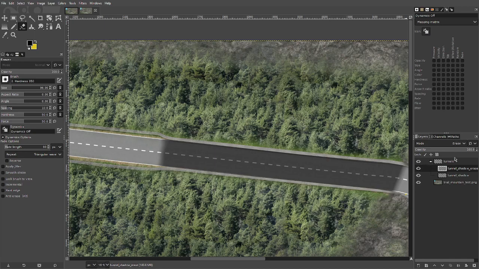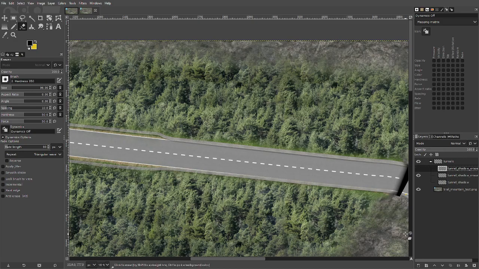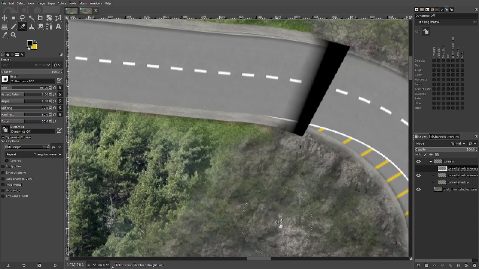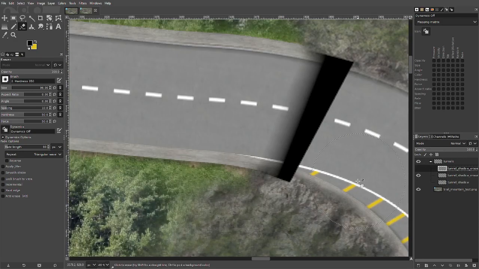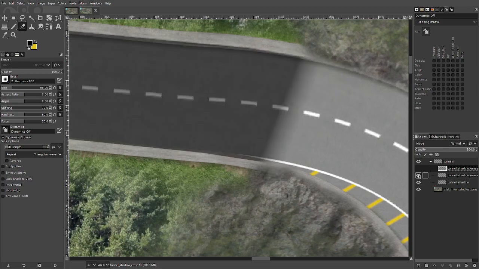Now, by having the erase, of course, it literally just erased the lower layer. Let me just show what is happening here. So this is the gradient that we did. So everything that is not transparent is going to be erased from the lower layer, right?